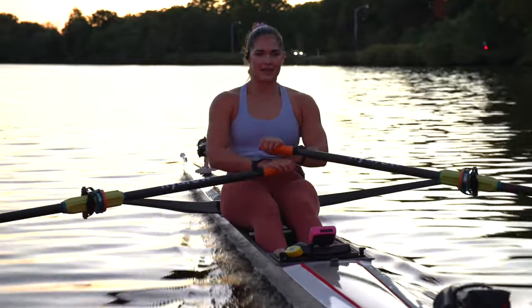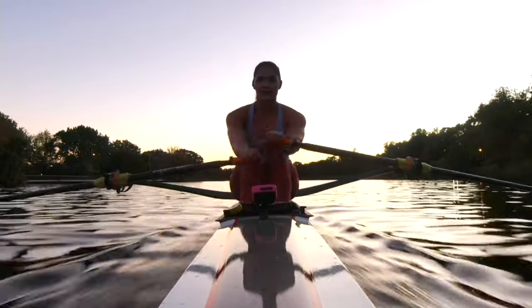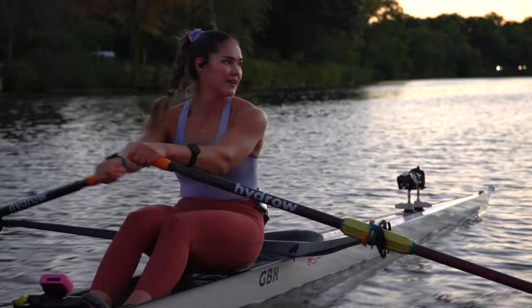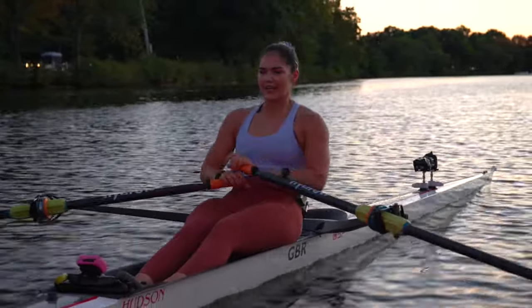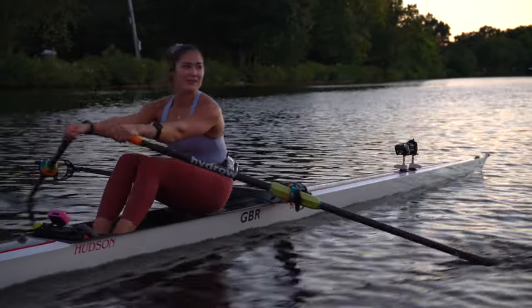Coming up on our last 60 seconds — let's jam. Be tall, relax the upper body, push with those legs, hips behind shoulders, nice strong core. Make it easy, be lazy. In rowing, if you try to draft off someone it actually makes it worse because you ride in their little boat wake. So we don't have that problem — we can be efficient in other ways.